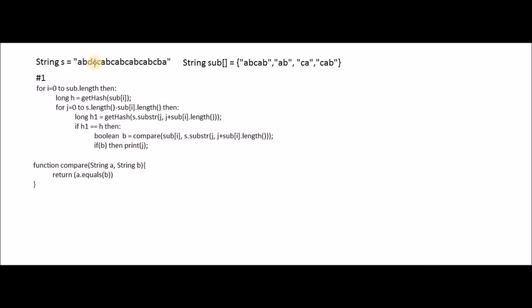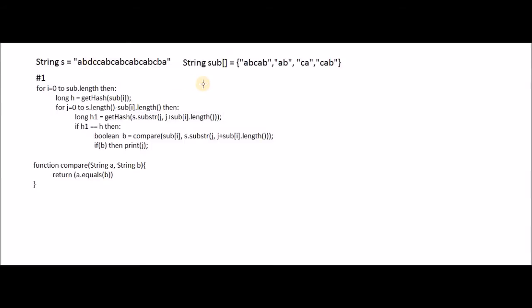Here the way we implemented this is as follows. We took the first substring and then we took substrings of the same length from our main string, and we took the hash of each. Then we compare whether the two hashes are the same.